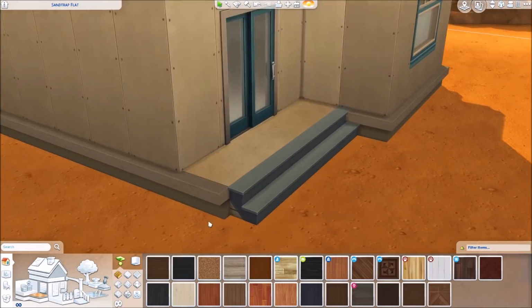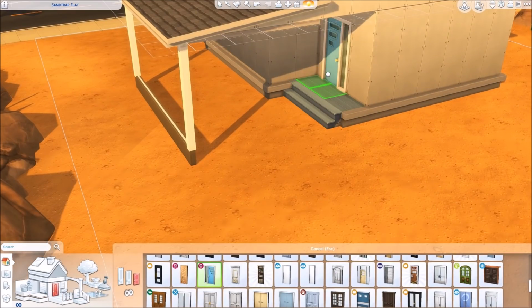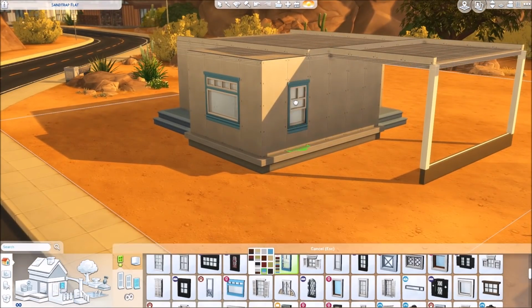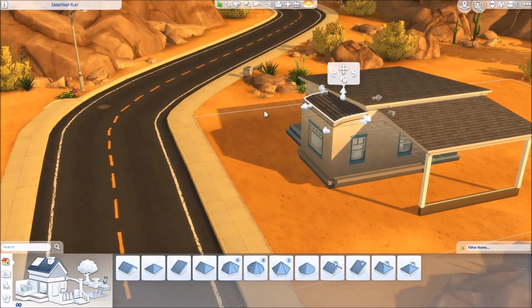Just in case you guys didn't know, I live in California, so I always feel like Oasis Springs reminds me a little bit of home because I actually live in kind of a deserty place in California, and I just really like it. I really like this type of environment, and I'm really happy that we have it in The Sims, and I really like this house. I think this house is so fun.